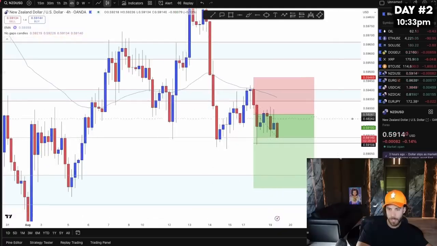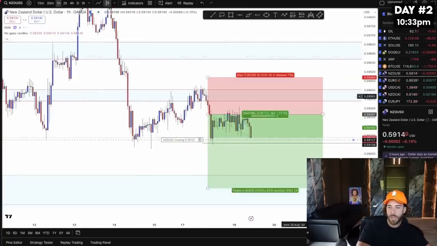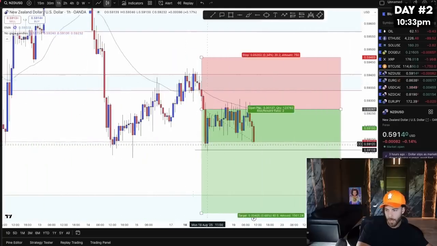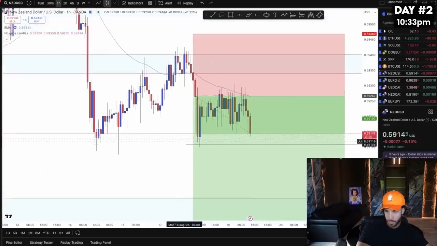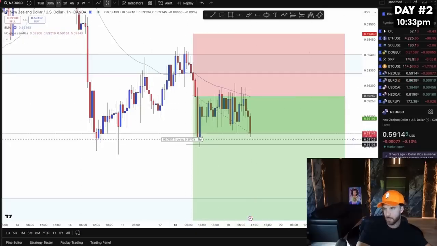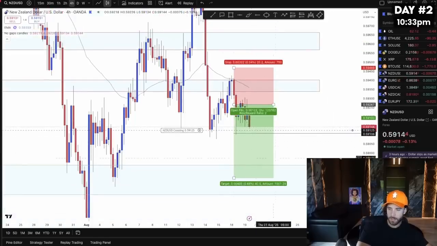So I'm going to put my alarm down here to let me know once and if we actually decide to do that. And on the 1 hour is looking pretty decent because this is the 1 hour lower high over here. This is the 1 hour lower low. And same exact thing. If the 4 hour body closes below this, we create a new 1 hour lower low. And it's just going to be all bearish to the downside from this point. It pretty much should just be a free run to take profit zone.